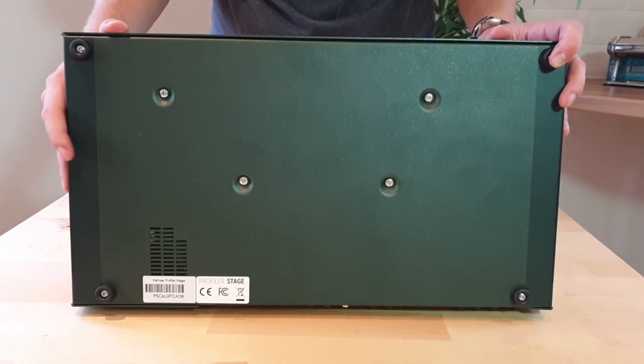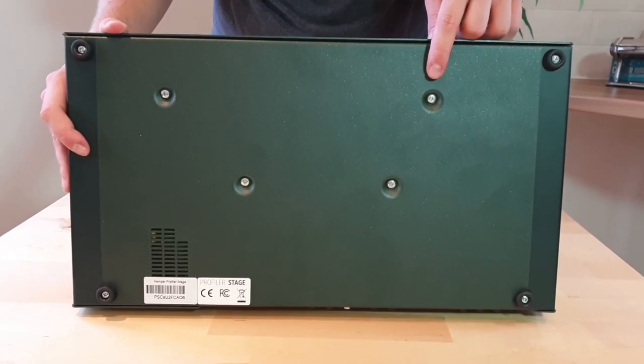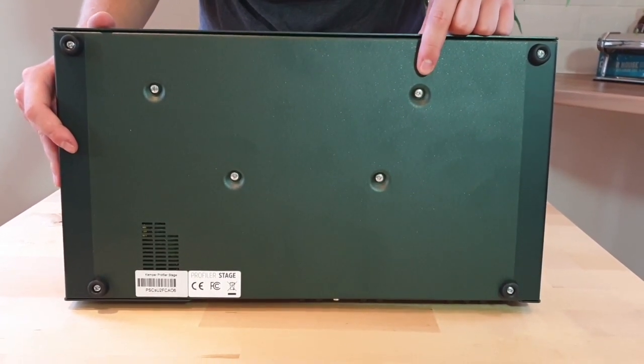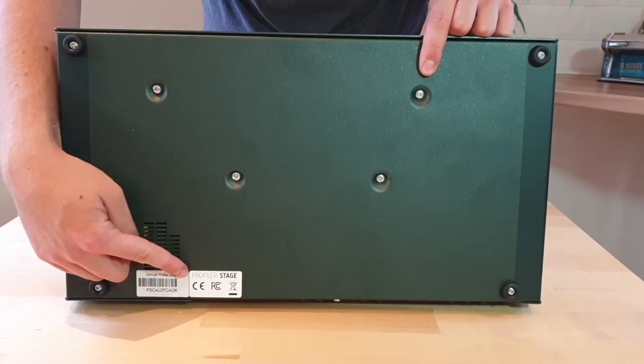As we look at the bottom, there are your 4 rubber feet which prevent the Kemper from moving in use. Some screws, should anyone wish to open it up. I'm not quite sure why you would, but should you wish to. And then of course, some stickers to remind you what it is.